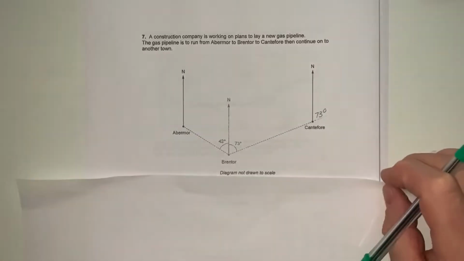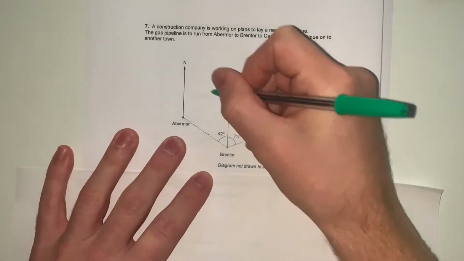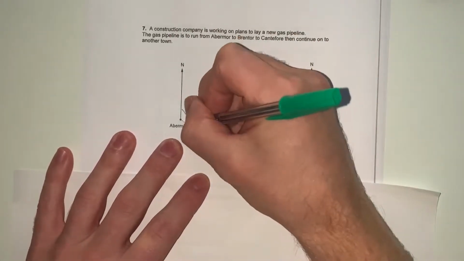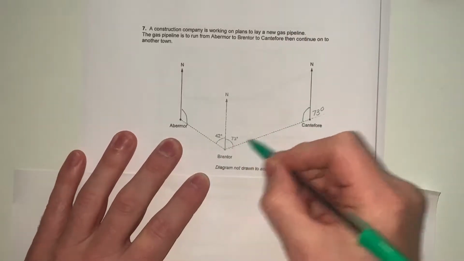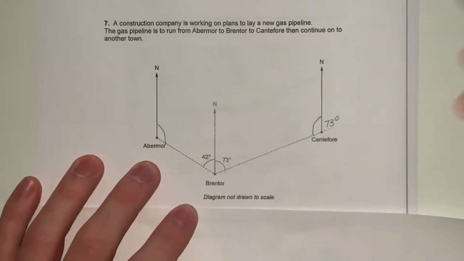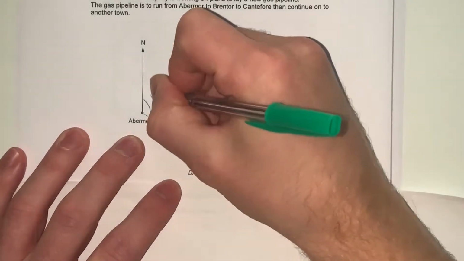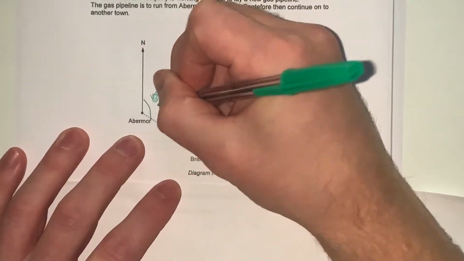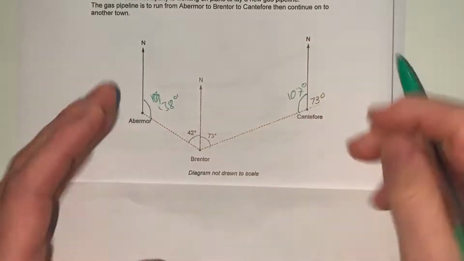Okay, for this one, guys, because it's not drawn to scale, what I want you to try and remember is north lines are always parallel lines. So if that's 73, inside it has to add to 180, or if that's 73, that has to be 73, okay? So a few different ways you could do it. If this is 73, you know this is 107. If that's 42, you know that there is 138, okay? We may not need those pieces of information, but it's just to get your head around it.